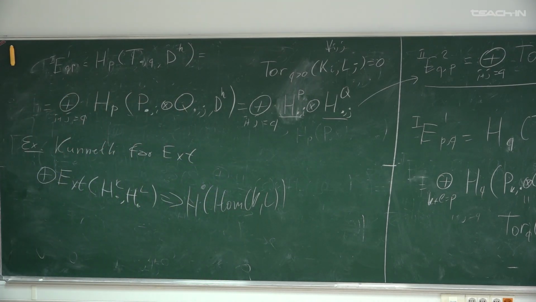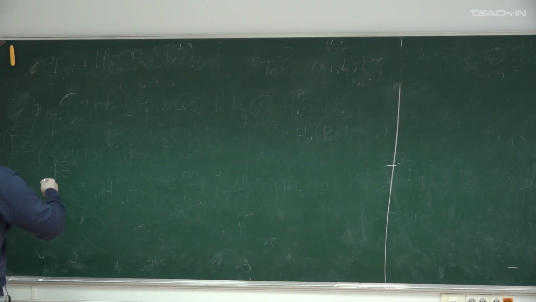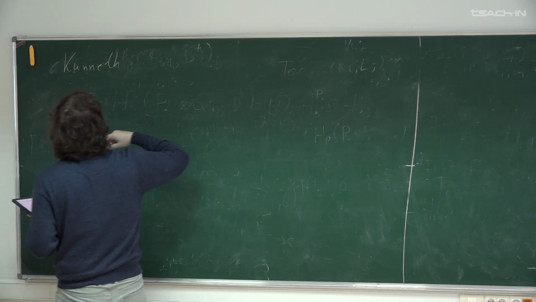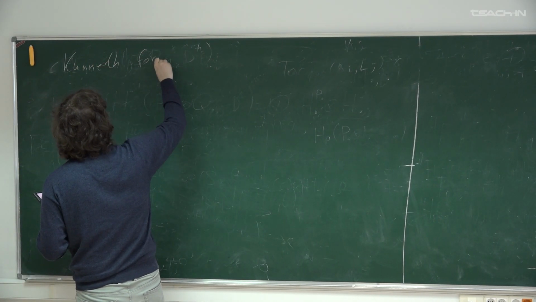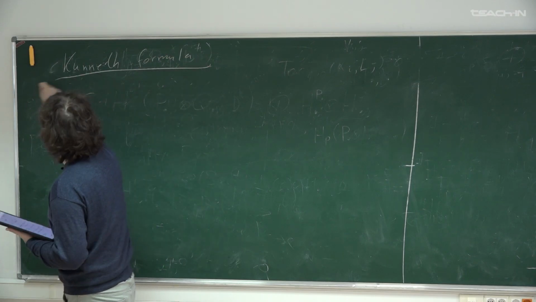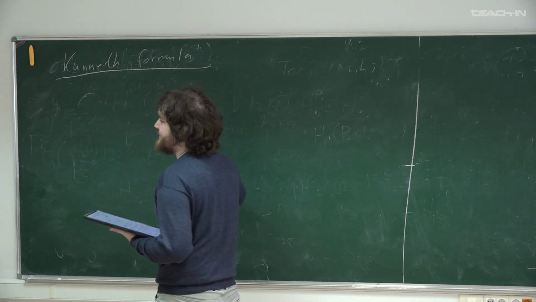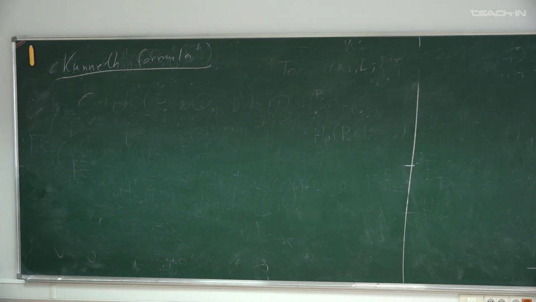Okay. The Kunneth formula is a particular case of the Kunneth spectral sequence. It's the same case as I said before. If you have one row in the spectral sequence, you have the obvious case. If you have two rows, you in fact obtain short exact sequences, and this is the case when our spectral sequence degenerates to only two non-zero rows or two non-zero columns.